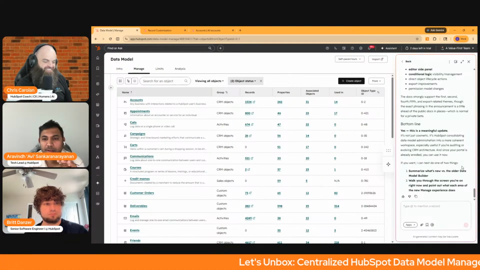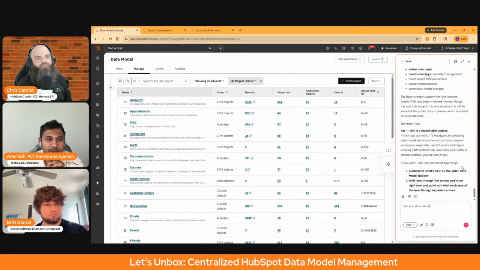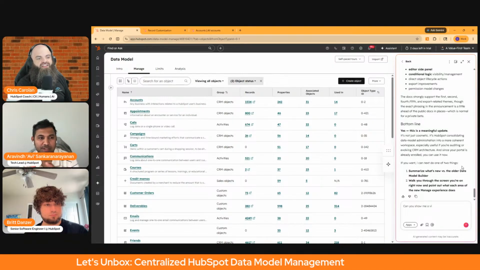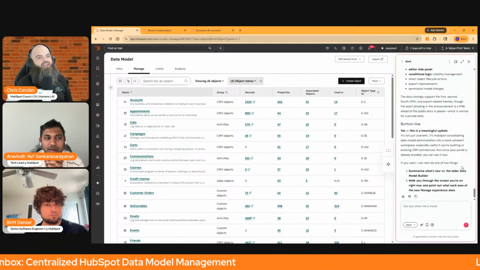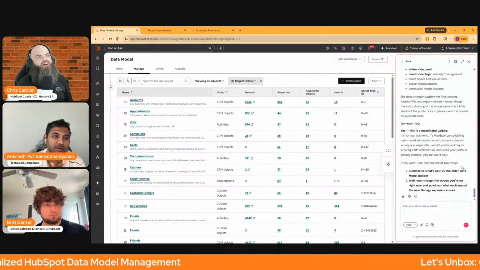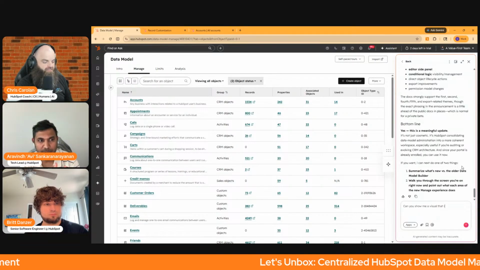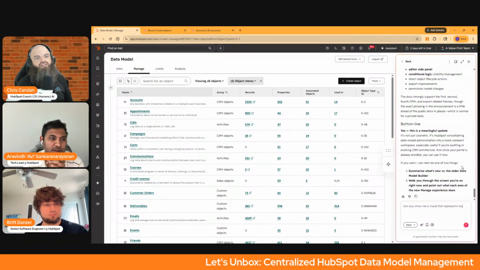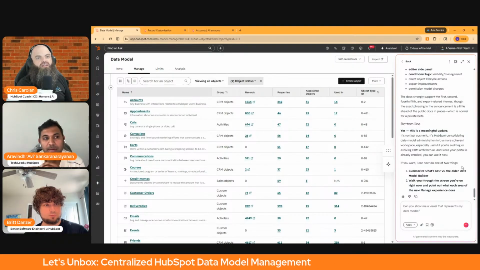So, Chris, now that you have seen this view, would it be helpful for you to see the changes being applied on the left side when you are talking with Breeze here? Let's say you want to rename appointments to something and you are chatting with Breeze about it. What if that screen opens on your left side and it's all filled up for you to have a look at before you confirm? Would you like an experience like that?